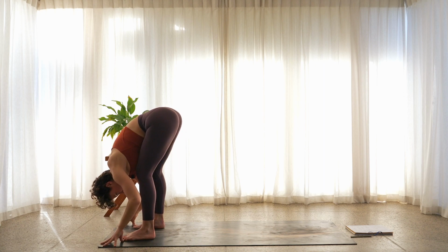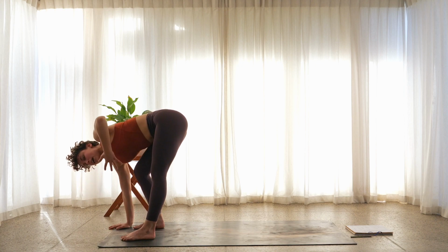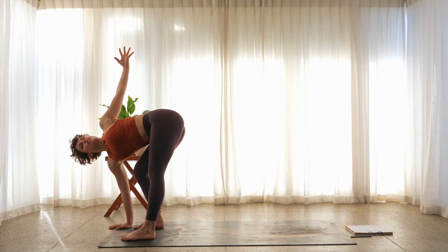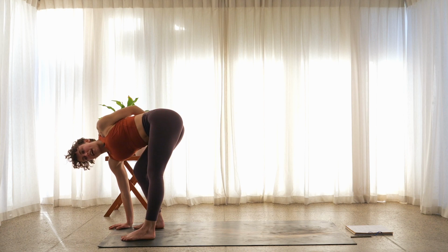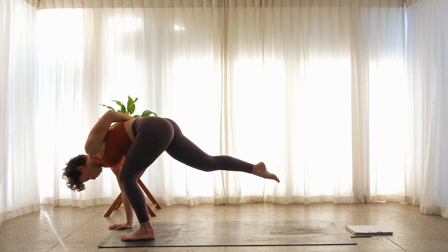We're going to try that on the other side. So place the right hand down, bend the right knee. Big breath in as we lift the left hand up. Big twist. As we exhale, draw the left hand towards the right hip. Look down, inhale. As we exhale, take a big step back with our right foot.